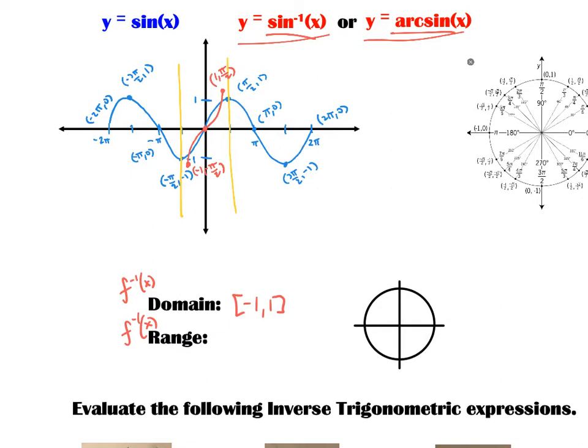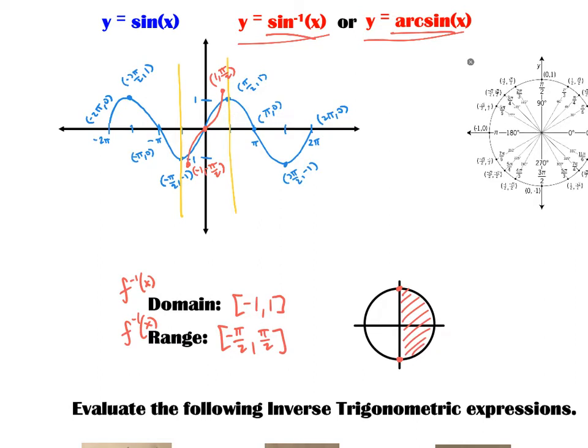Okay, its range will go from negative pi over 2 to pi over 2. Okay, so I want you to feel comfortable with the fact that the answers we're about to come up with when we evaluate, you can see at the bottom of the page right now, we're going to evaluate some trig function or trigonometric expressions. The range of possible outcomes will be between negative pi over 2 and pi over 2, and the domain will be between -1 and 1.